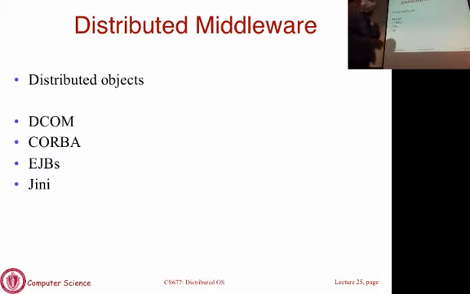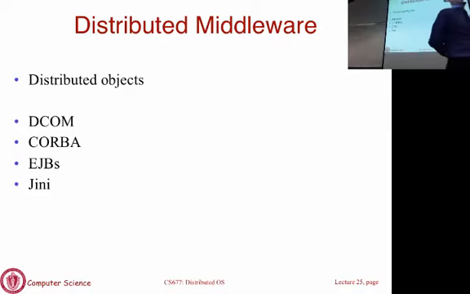So the idea is you are writing a distributed application. Many distributed applications have the same set of concerns. How do you use locking? How do you use consistency? How do you use security? Rather than writing code to do this over and over again, why not have a middleware platform that implements these common services or libraries that you can simply use, rather than redoing it or writing code from scratch for every application. That is the motivation behind middleware.